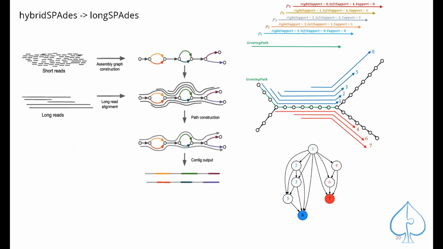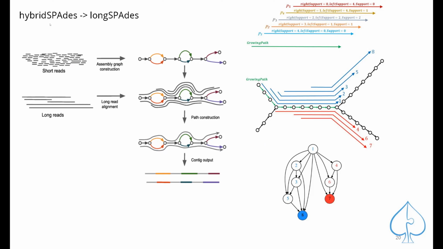So as was mentioned in the previous presentation, there can be bubbles and tips. Bubbles mean that we have a divergence, and it's when we meet some polymorphic sites or repetitive ones, which are more problematic chunks of the genome where we can't say for sure what it looks like.